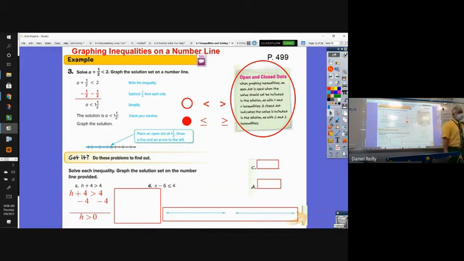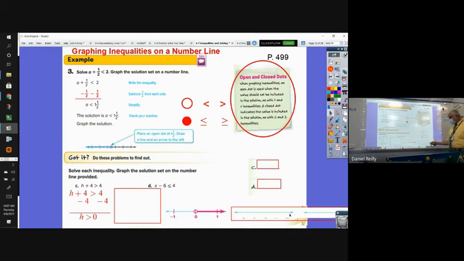What is my number line going to look like for this solution? How do I show a number line of h is greater than 0? What am I going to start with? At 0. What am I going to have at 0? Open circle, because it doesn't include the equal to. And which way is the arrow going to go, to the right or to the left? I want values that are greater than 0 covered by my arrow. Kylie? So it goes to the right. It's an open circle at 0 and an arrow to the right. That's the graph of this solution.